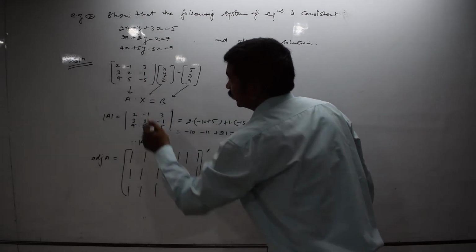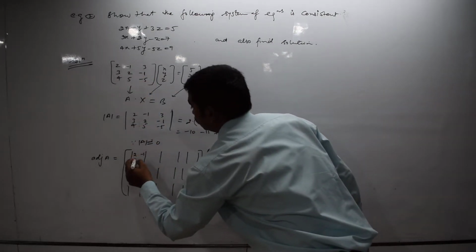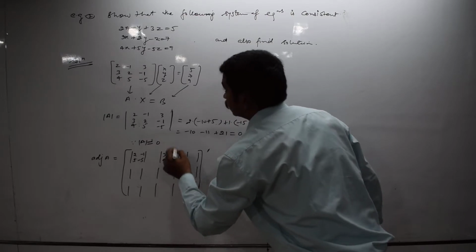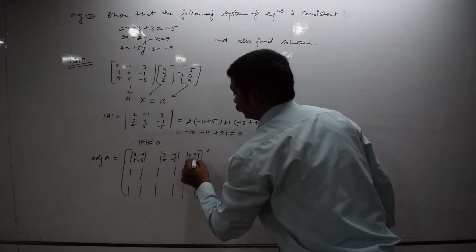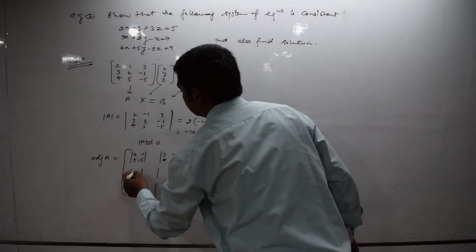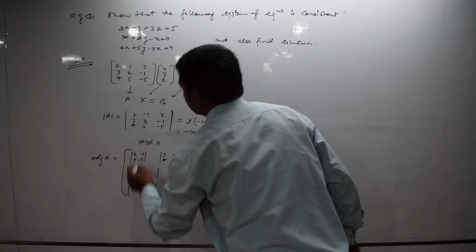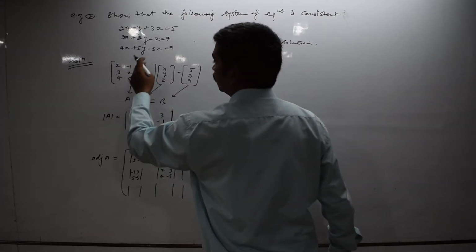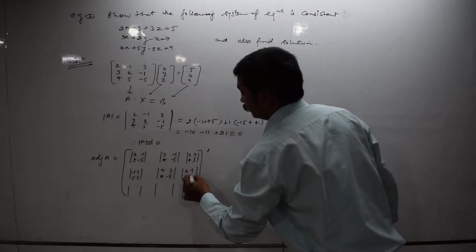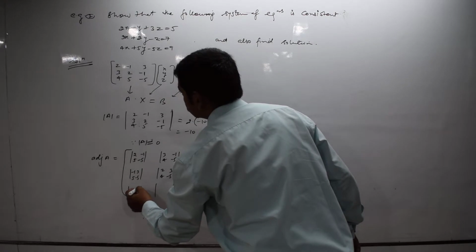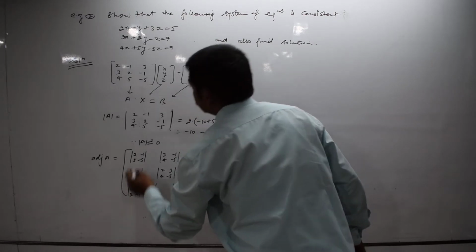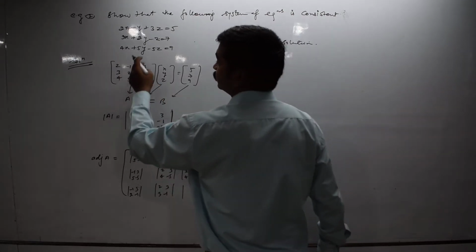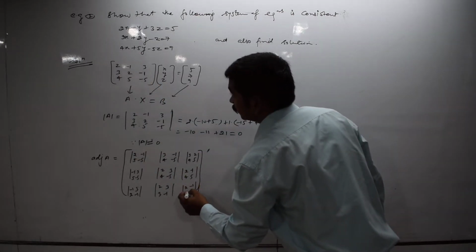With respect to 2, the cofactor matrix is 2, minus 1, 5, minus 5. With respect to minus 1, this will be 3, 4, minus 1, minus 5. With respect to 3, this will be 3, 4, 2, 5. With respect to 3, we take minus 1, 3, 5, minus 5. With respect to 2, this will be 2, 3, 4, 5, minus 5. With respect to minus 1, it will be 2, minus 1, 4, 5. With respect to 4, this will be minus 1, 3, 2, minus 1. With respect to 5, this will be 2, 3, 3, minus 1. And with respect to minus 5, this will be 2, minus 1, 3, 2.